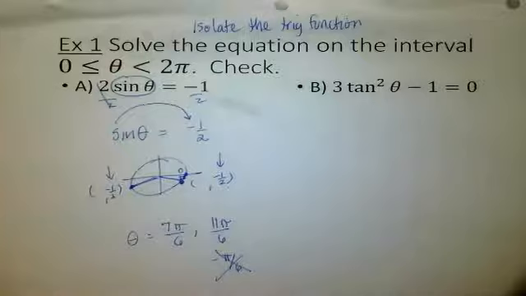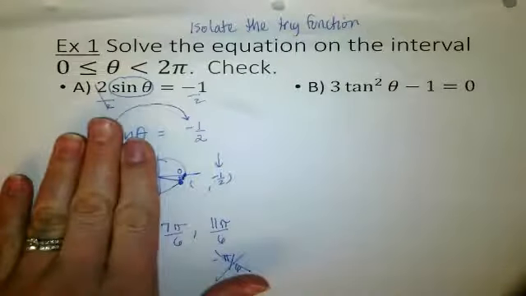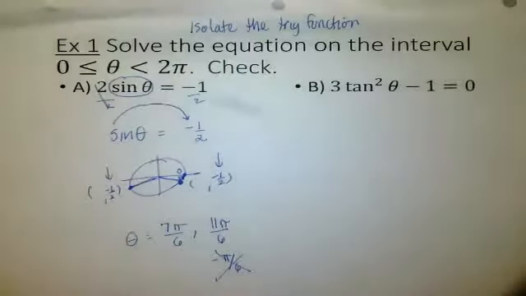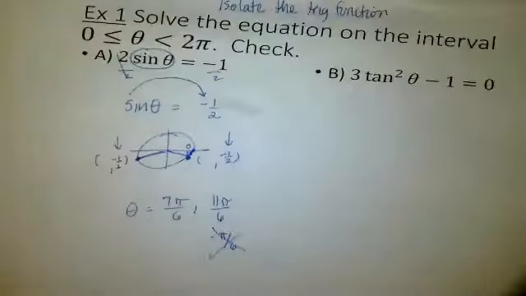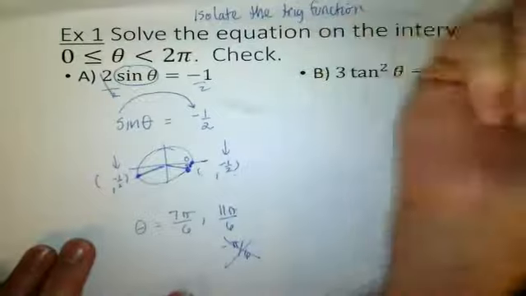Well, that's a good question. Sine inverse, if we use sine inverse, it would only give us one solution, which would be -pi over 6. Yes, we want all of the possible solutions. And the reason is because I want you to check. I really want you to understand what's happening here.